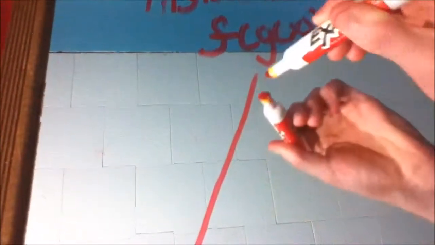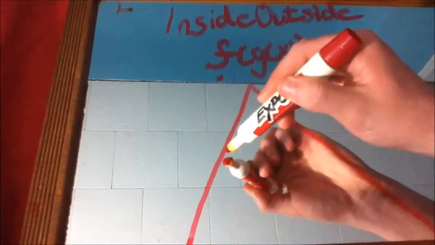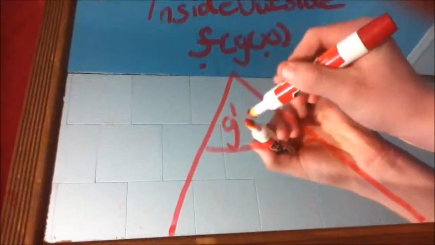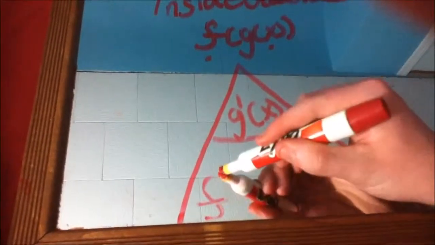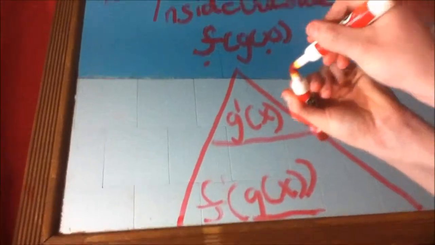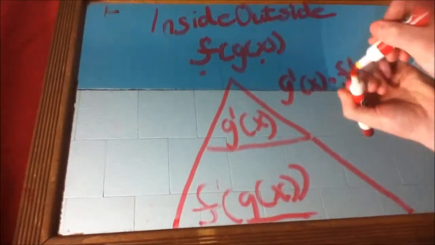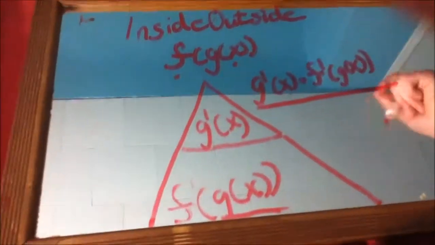Now, the pyramid that I mentioned earlier isn't an easier way to solve. I think of it as an easy way to check your work, but you're still doing the same thing. You count the number of functions that you have and break your pyramid into that many sections. And then you just follow through with the same inside-outside rule. Each division, or chamber, section, whatever you want to call it, you multiply into each other and get that as your final answer. And if you use outside-inside rule with this pyramid, it would be the same thing but upside down.